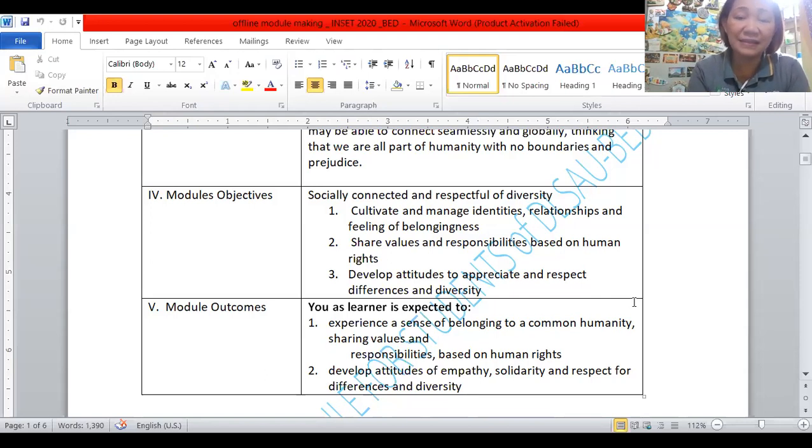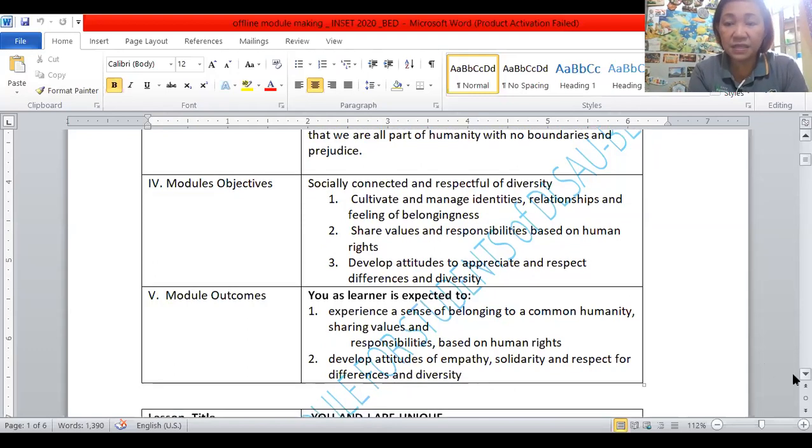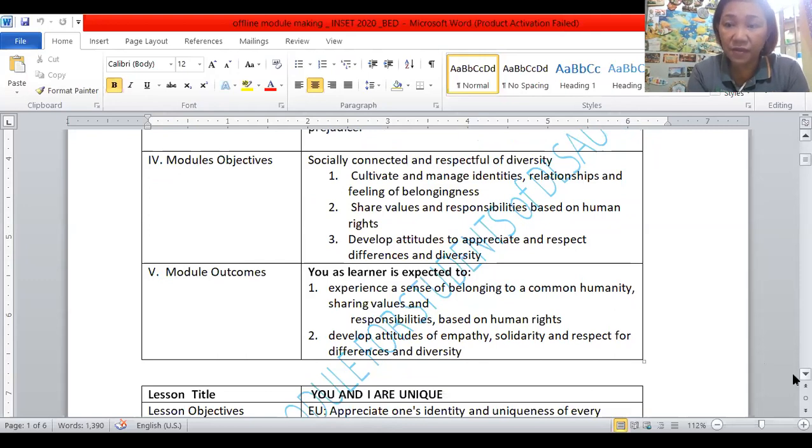We have to call the attention of the learner that this module is for him to be able to communicate with, for him to be able to learn with. Even if he is alone, he does not feel that because this module is customized for him. In the scenario, he will have to develop the following competencies, which are stated here.